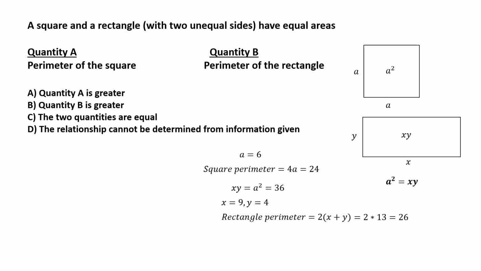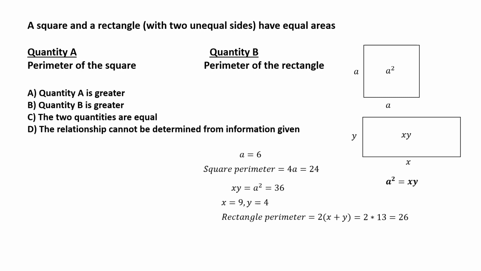Now, this is one approach. And in this particular problem, it does lead us to the right relationship or the right answer. But this approach of testing the relationship for a set of values doesn't really help us get to the correct answer always, because it does not help us rule out option D. Just because a relationship holds up for a certain set of values doesn't necessarily guarantee that the same relationship holds for all possible sets of values.